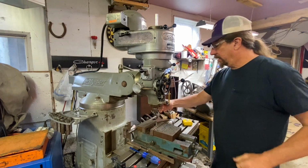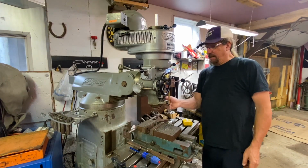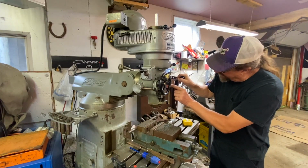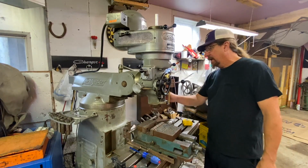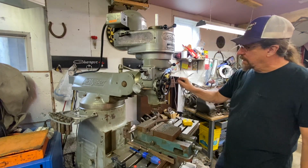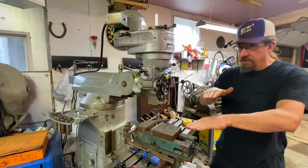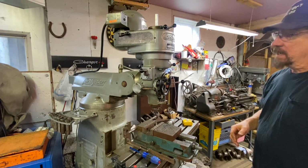There's a lock here for the spindle as well, right here, that you can lock down. So when you've got to go to a specific depth, okay, we've measured it, we're going to go there. Then you can crank that down, and that will give you the option to lock that thing in place so that it doesn't move anymore, and you can do your machining if you're trying to machine a specific slot that's not a pass-through, stuff like that.